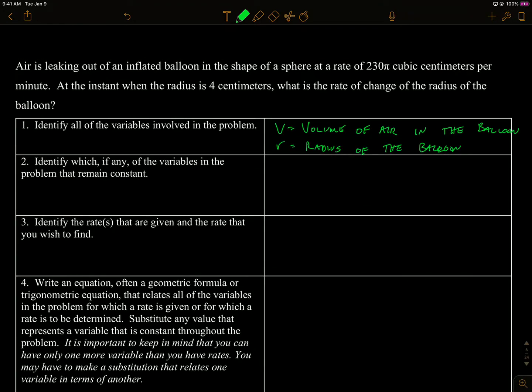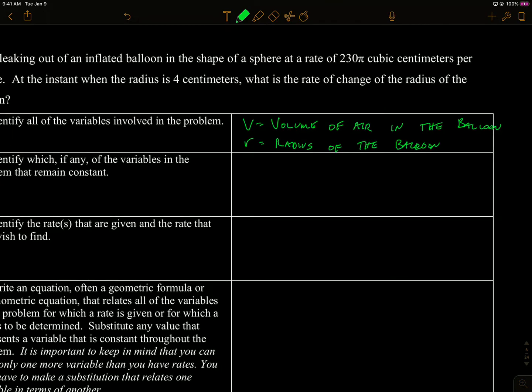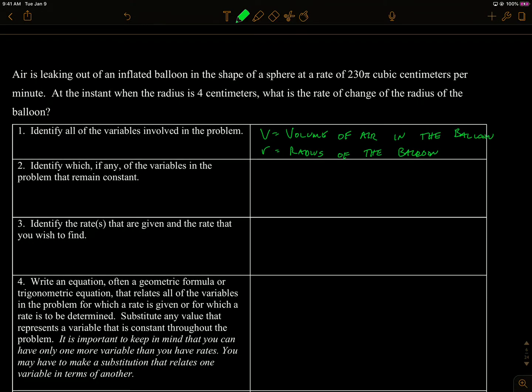Identify which, if any, of the variables in the problem remain constant. This is an important step here. We'll talk about why later, but you have to picture. Remember, in calculus we're talking about it as the study of change, and derivatives as slopes of tangent lines. We've got that figured out. You guys are good at that. We now have to look at a different way we can think about a derivative. It is a rate of change. And when things are changing, they're going to be changing at a rate with respect to time, reviewing some of the stuff we talked about in the last video.